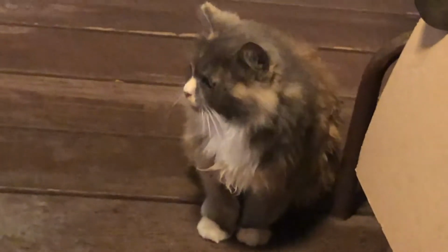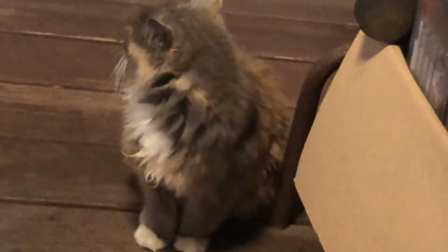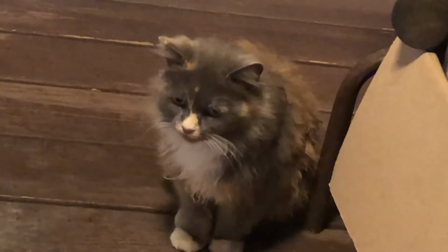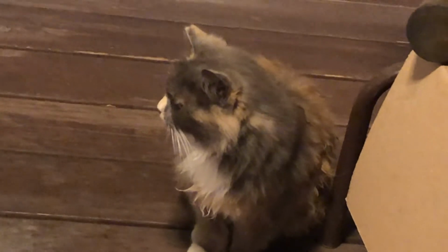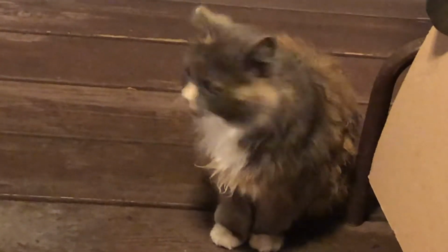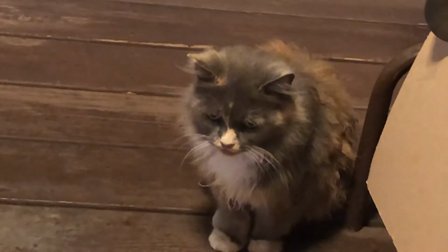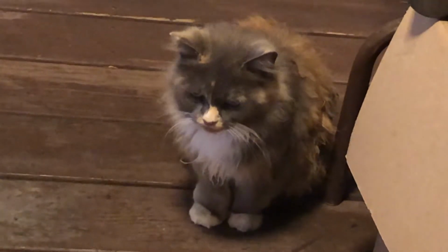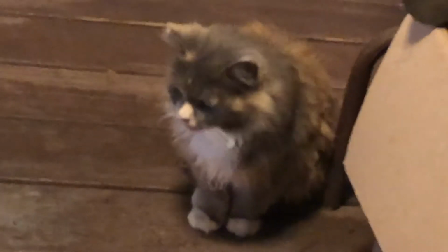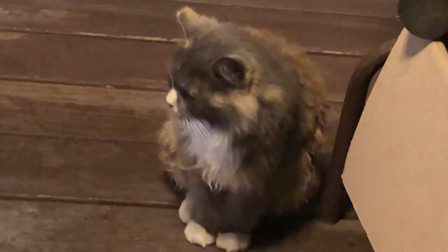So I didn't put any water in this cat food. I'll do that tomorrow since I have the chicken in there. I'm not going to do the hand feeding from the cup today or tonight just because I need to rebuild some trust, I think, and I just need to simplify the process tonight. I think I am going to try the brush just because the chicken's in there. I think he's going to really like the chicken, so I think he'll tolerate the brush for the chicken, and hopefully he'll forgive me for the Meow Mix that was making him sick, and I hope the Kirkland stuff makes him well.